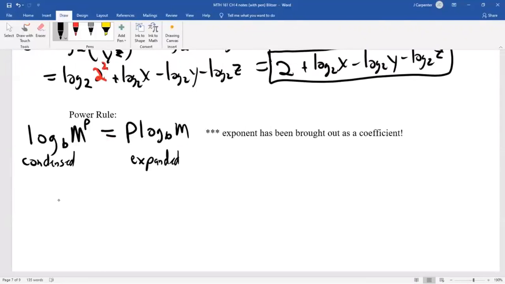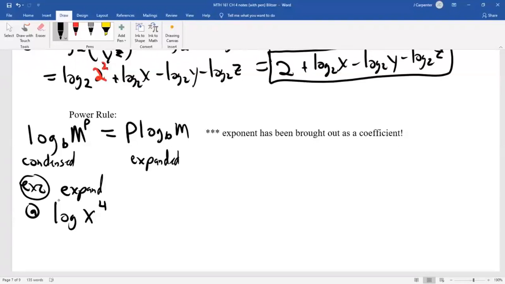So example 2. Expand your logarithm. We got the log of x to the 4th. So to expand this means we don't want to see any exponents inside a logarithm. Now, we would first try and say, oh, well, if the bases match, then everything cancels and the whole thing is just equal to 4. But this base is a 10, this base is an x. They do not match, so that property from the last section does not apply.